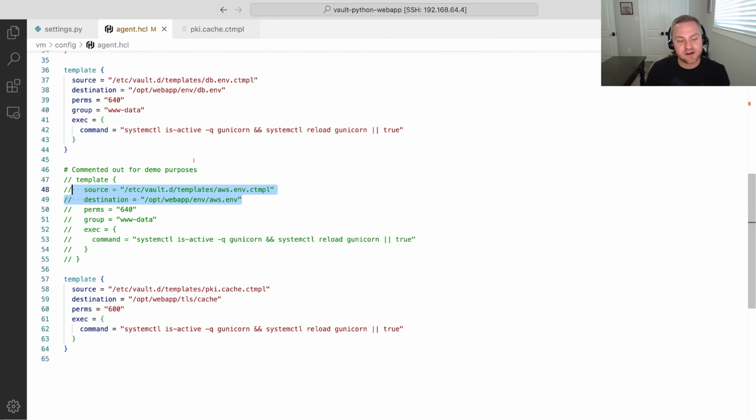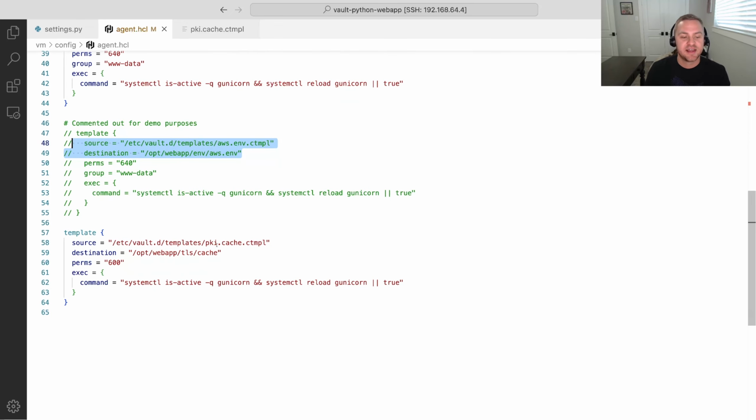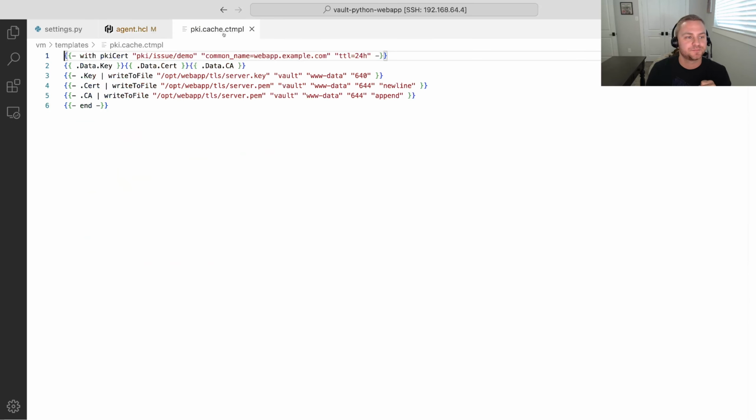And at the very bottom, you'll see here that we have a PKI template as well. And it's doing the same thing. It's writing this to a specific cache, and we can take a look at that Consul template as well. So here is the Consul template markup language for this. So a little bit more complicated. We're pulling a PKI.